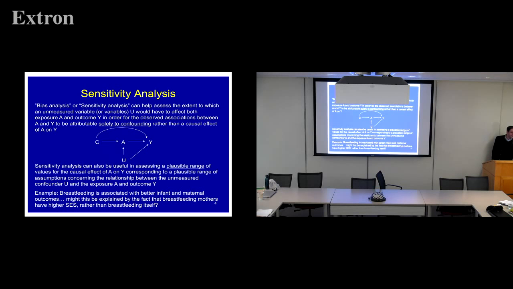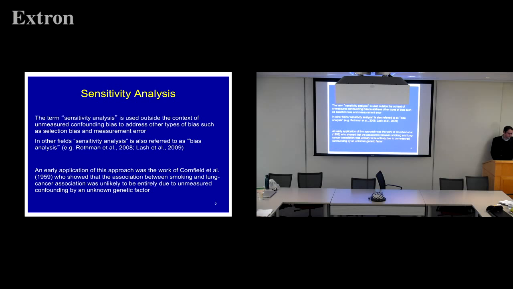In other studies, there's concern about confounding by maternal smoking. Not all studies on maternal breastfeeding have collected data on maternal smoking, and it turns out maternal smoking and maternal breastfeeding are quite strongly correlated with each other, so that's another potential unmeasured confounder. So to what extent, from the studies that we have, do we really have evidence that these effects on maternal and child health are real, and does that vary across the different maternal and child health outcomes? Might the evidence for some outcomes be quite strong and others much weaker?